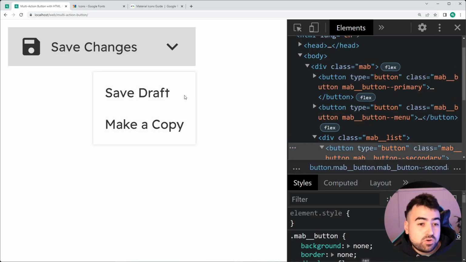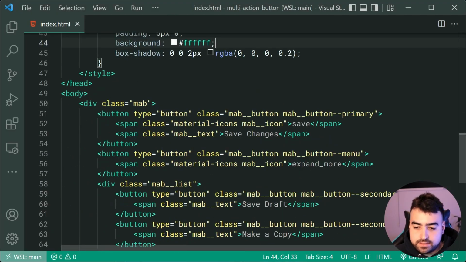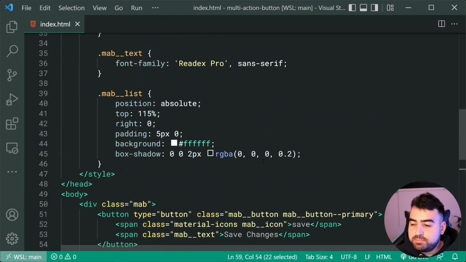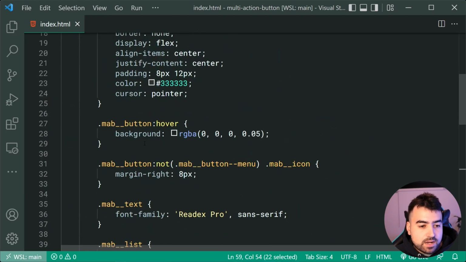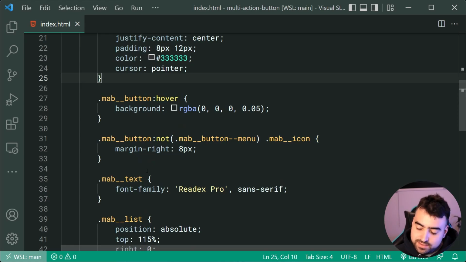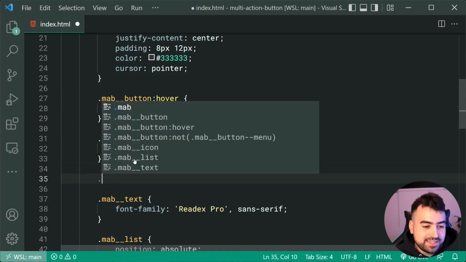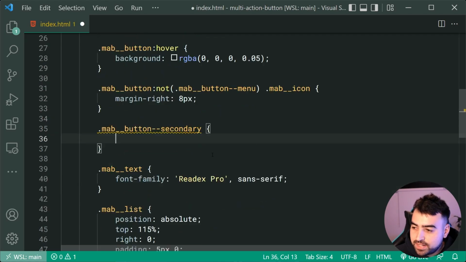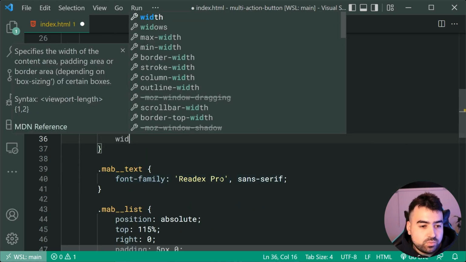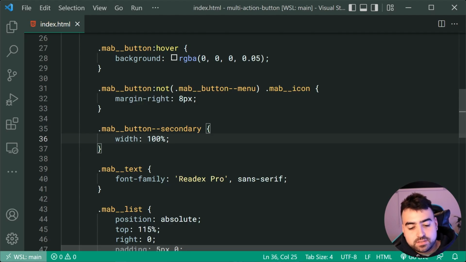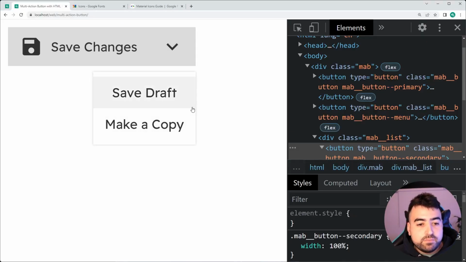And of course, we have a problem here, and that is that essentially any button that is not the largest one in terms of width is going to have its side cut off right there. So to fix that, we can target the secondary class here. So mab button secondary under the primary right here. Where is it? It's not there anymore. Apologies. Let's just drop down here. We're going to target that secondary button. So for this one, we can give this a width of 100%. I'll save this, go back in the browser, refresh, and we get this here.